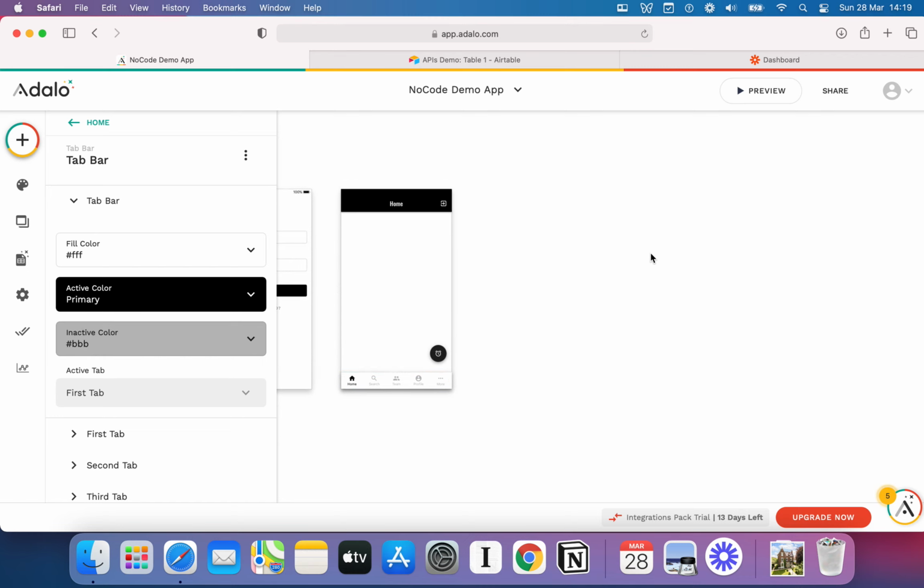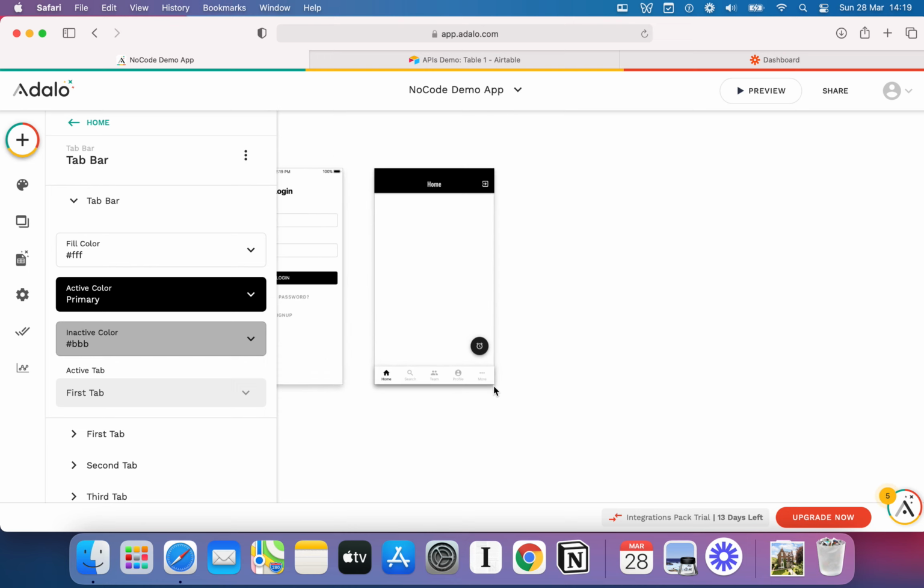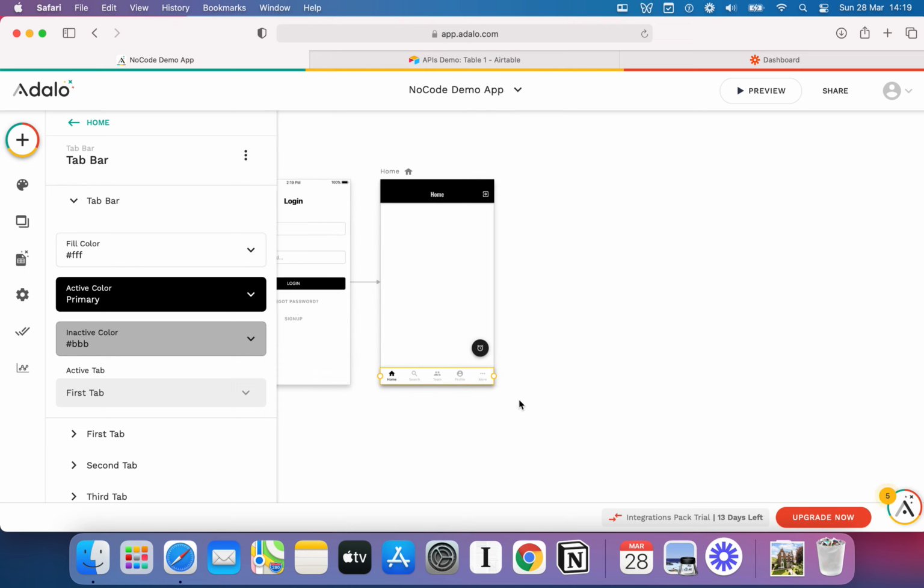On a mobile app, however, I can't do that. I can't type in specific screens. All I can do is click the buttons that are given to me. So if I want to go to a search screen or a team screen or a profile screen, that's brilliant. I can click all of that. But if I want to go to a screen that is not currently showing on here, then you, as the app builder, have to create a way for that to happen.